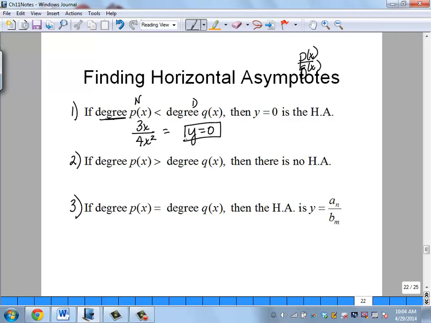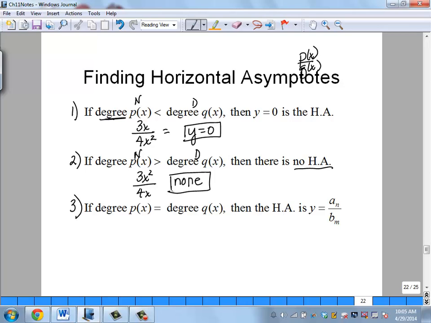So you have to memorize this, okay? Here, if my degree on the top, my numerator, is greater than the degree on the bottom, on the denominator, so if I had 3x squared over 4x, see how the power on the top is larger than on the bottom now? Then there is none. No horizontal asymptote. You don't have to have one. Remember what I told you. So I guess the way I remember this is if the power is smaller on the top, I know it's y equals 0 because that can't go in here. Here, this x can go into that x squared and kind of disappear, so that's why I don't know how you want to remember it, but there is no horizontal asymptote.